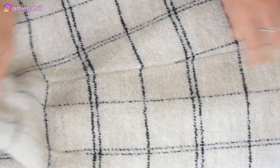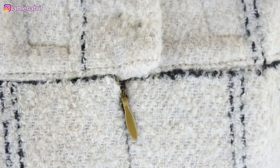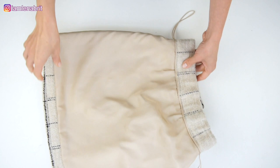Anyway, I want to show you some details. Here are the side seams, and you can ask me why the check is not straight. It's because my side darts are not symmetric. Here's a hook, a zip, and a belt. Everything should be very beautiful. Try to make every stitch beautiful and nice.